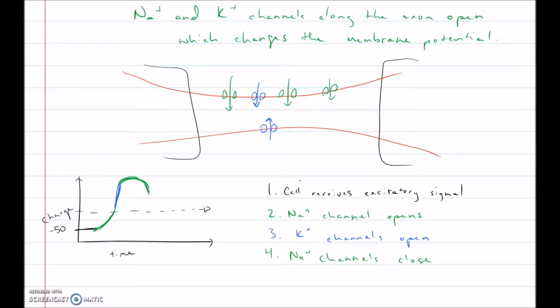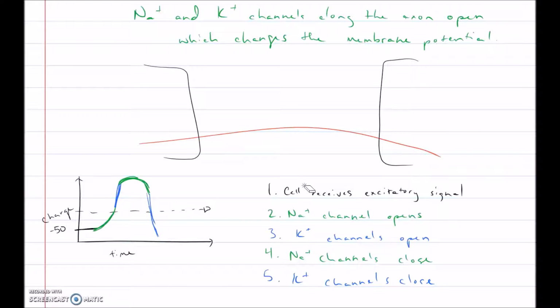So then that'll level off, and then the charge will start to go down again as the cell recuperates what its normal resting potential is. Then the potassium channels will also close, which will allow the charge to get even more negative again. And then it gets too negative for a moment. It's past its -50 millivolts.